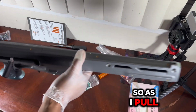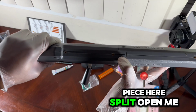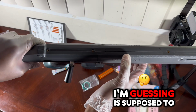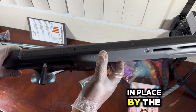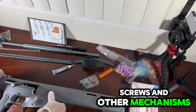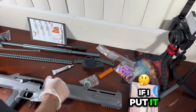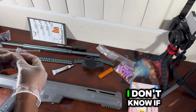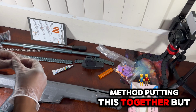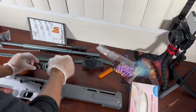So as I pull the bolt back, this piece here split open. I'm guessing it's supposed to do that, but typically it will be held in place by the screws and other mechanisms. So I'm not sure if I put it together the correct way, or if I used the correct method putting this together, but whatever. Let's get it over with.